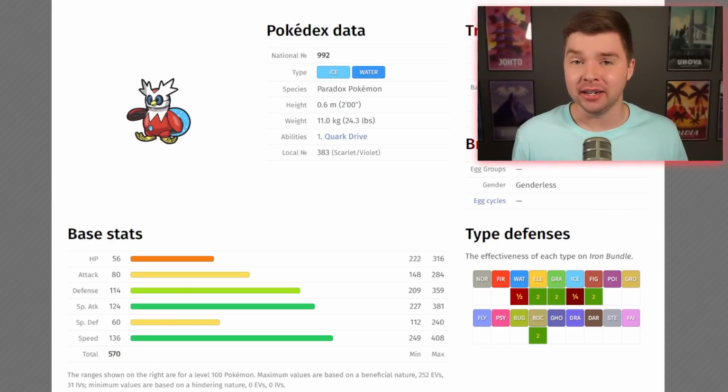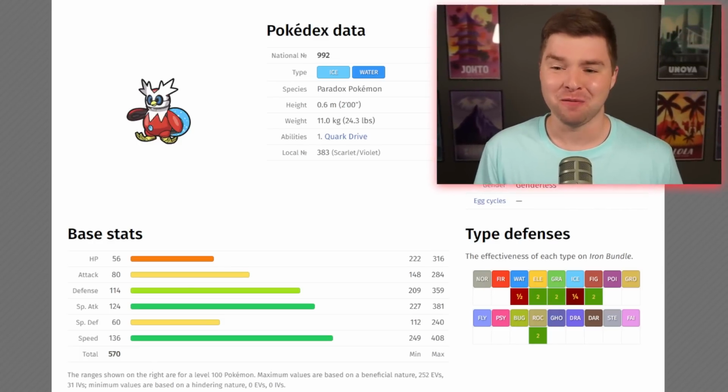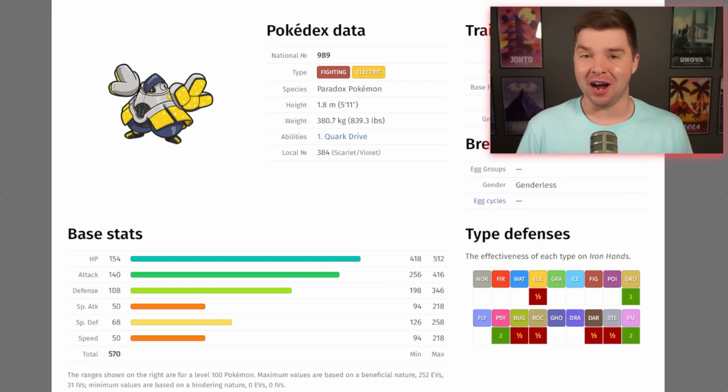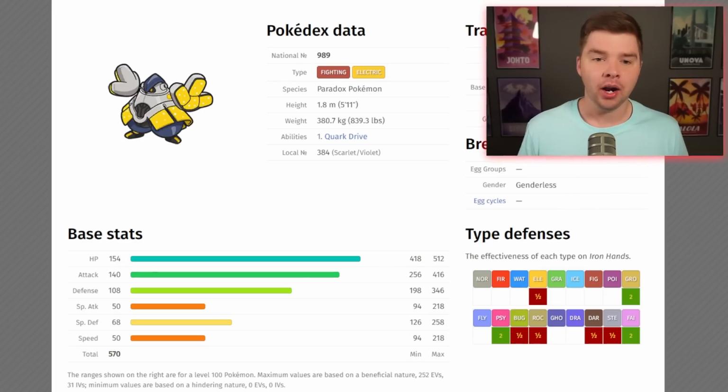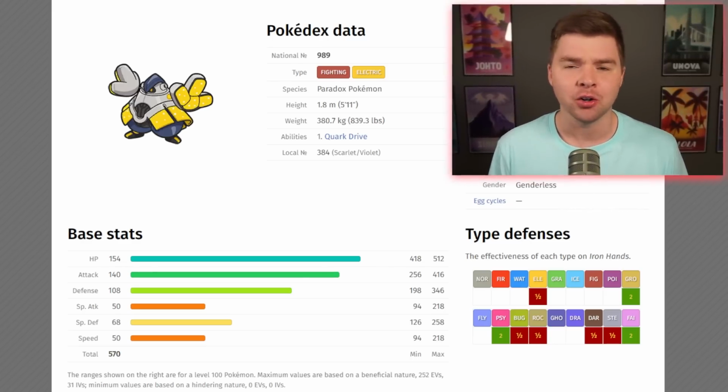Delibird absolutely needed some love. I did not expect it to get a paradox Pokemon form called Iron Bundle. It's a robot that delivers presents now. That's very powerful. I feel like this thing's gonna be way better than I expect. It's a straightforward name, but I absolutely love Iron Hands for this thing. It's just walking around as a robot saying, catch these hands, and then electrocuting people or slapping them. I didn't see this thing coming in any way, shape, or form, but I'm happy we got it.